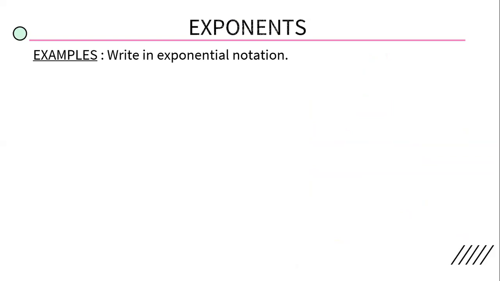Continuing. Write in exponential form. In exponential form means that we must have it so that it looks like this, 5 to the power of n. This is our exponential form. So let's look at some examples. We have 12 times 12 times 12 times 12 times 12. So we know we're multiplying 12 by itself. 1, 2, 3, 4, 5. So that's 12 to the 5th power.